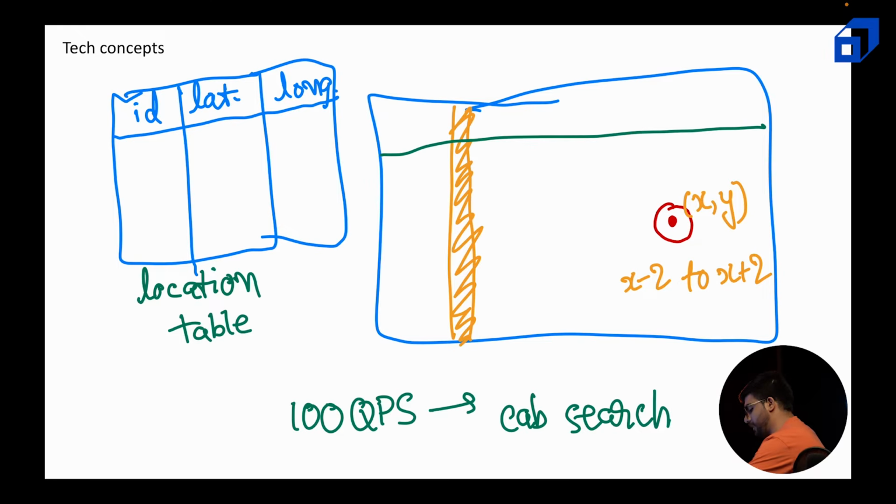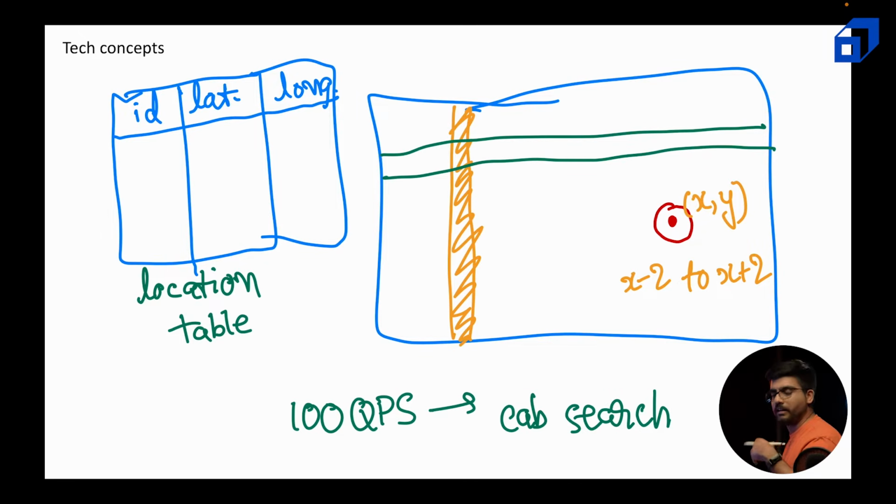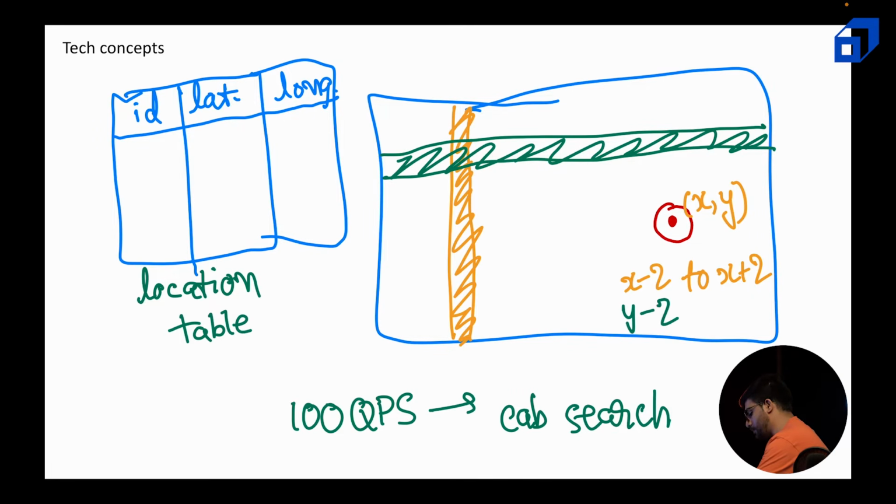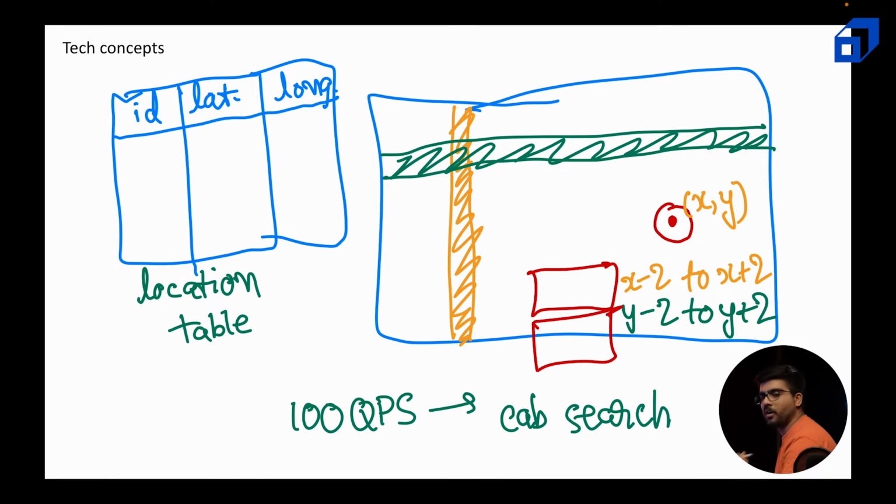Another way to improve the efficiency even further is by creating two different tables with a primary index. In one table we can have a primary index on latitudes, and in the other a primary index on longitudes. Based on those primary indices, we can find all the drivers who are in that range of latitude and in that range of longitude. Ideally we will find a pool of drivers belonging to this latitude range, and some drivers belonging to this pool of longitude range. After finding those drivers, we need to find the intersection between both the sets. Now this too, with a QPS as high as 100, is going to be very inefficient.